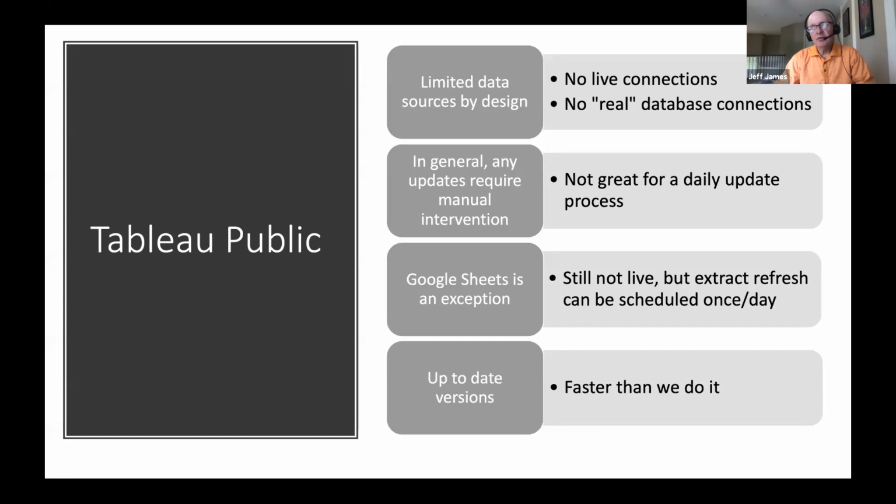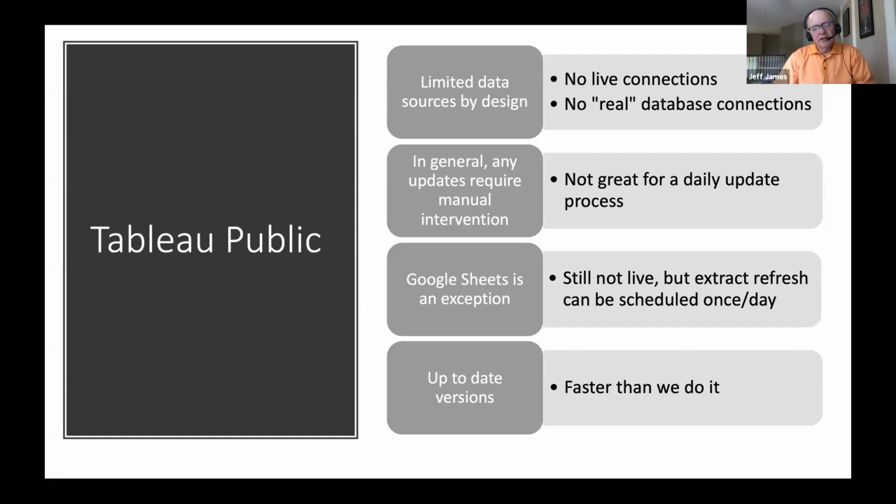If you've got to update your data source, somebody has to open up Desktop or the Tableau Public client, do everything there and publish it. So we didn't love that idea, but it was a possibility. It's just that somebody on my team or somewhere else would have to be detailed, and every day somebody would have to go in and do it. So that's not fun, but it was a possibility.